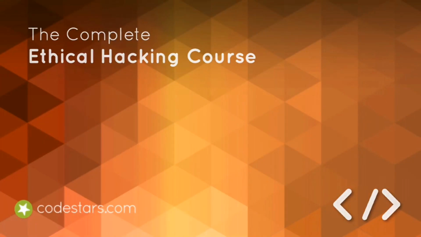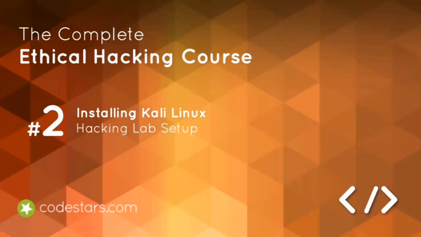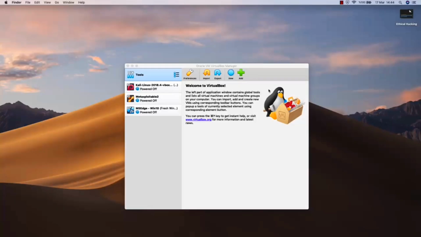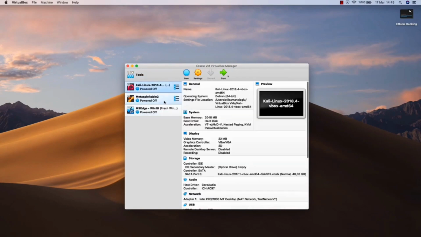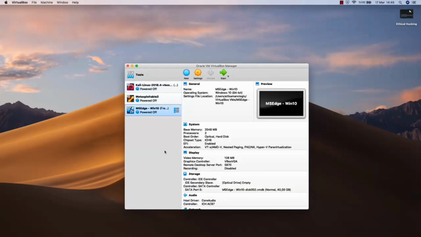Hi! Within this lecture, we're going to learn how to install Kali Linux as a virtual machine using VirtualBox on our computers. So I'm going to tell the rest of the course from Mac, because right now from this point on it will be the exact same points whether you have Mac or Windows. It really doesn't matter. And don't worry about these virtual machines in here. Of course you don't have them in your machine right now. Since this is my main computer, I have them, and you will have them when you complete this lecture and the following lecture later on.